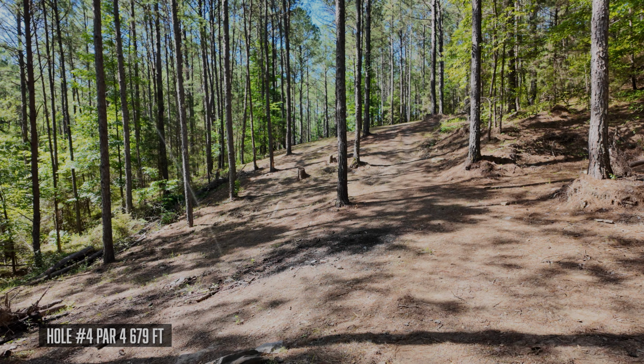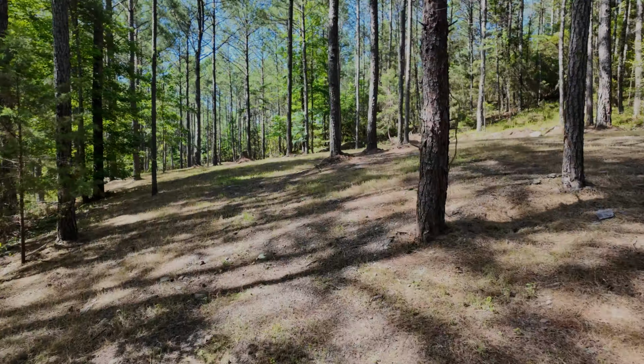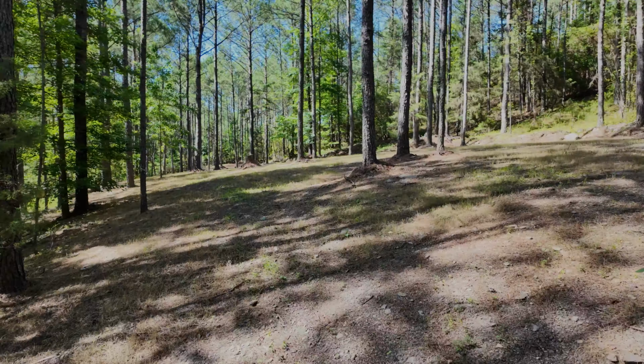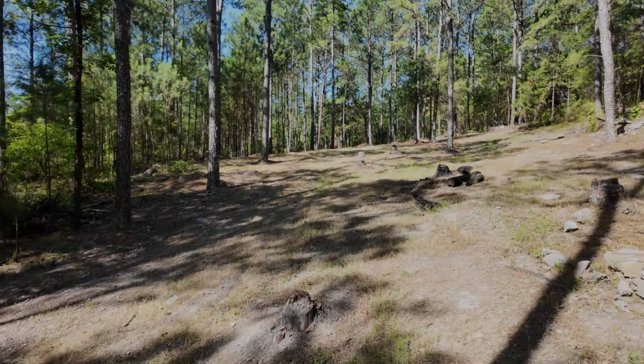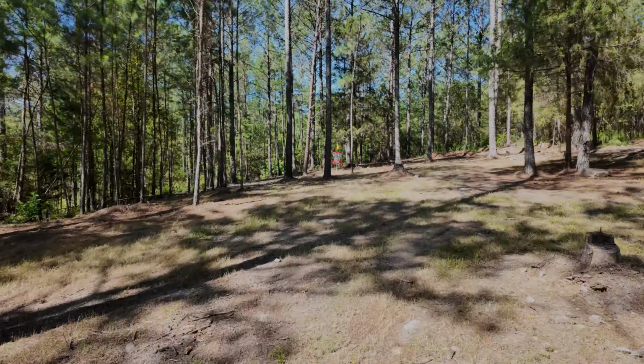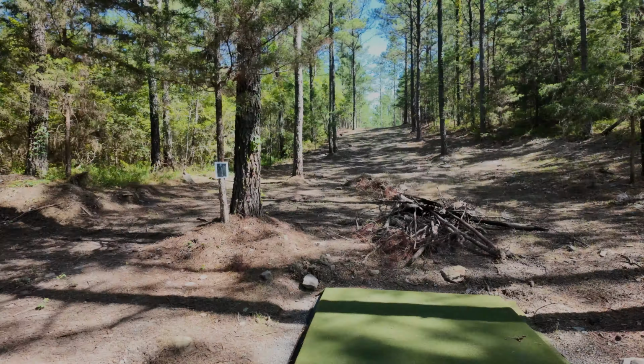Okay, hole number four is a par four, 679-foot hole that starts up heading up the hill. So you're going to want to get a good pull up the hill to get into the flat landing area. And then it's once again a matter of negotiating all the trees to get up to hopefully a good landing zone here to make the turn back to the right with still a little more elevation as you head on back towards the basket at the top of the hill. And that's the hole.